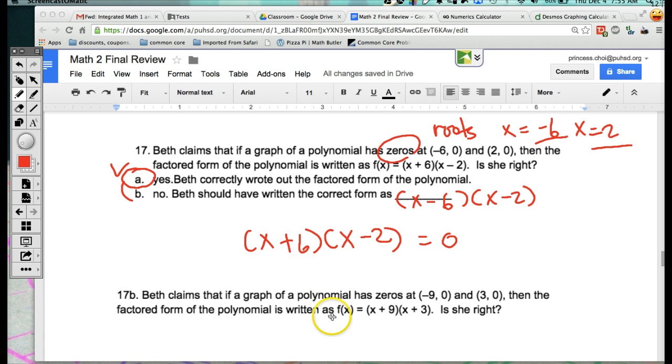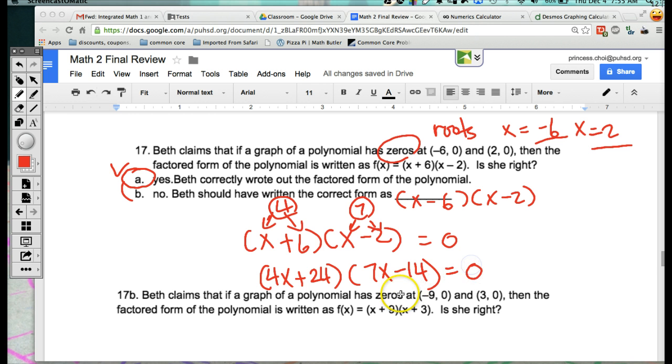That it is correct, okay? But then yesterday, I said I want you to make it more complicated. So instead of just saying x plus 6 times x minus 2, what did I say? You can just randomly add a coefficient over here. Just pick any number, and I want to pick 4. Then I'm going to multiply 4 to both of these terms. So it's going to be 4x plus 24. And then if I wanted to make this look a little bit more complicated, I can just select any number, for example, 7. And then just multiply 7 to the x and the negative 2, 7x minus 14. And it will still be the correct equation that gives you the same answer, which is (-6, 0) and (2, 0).